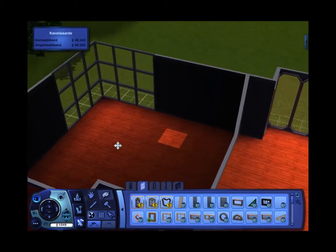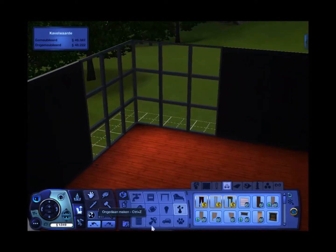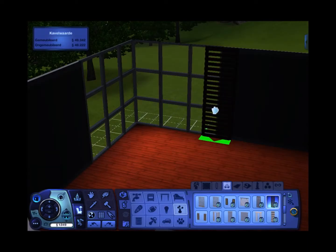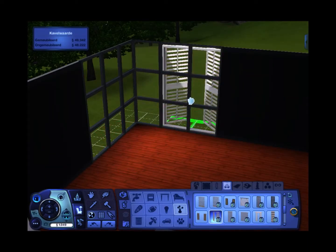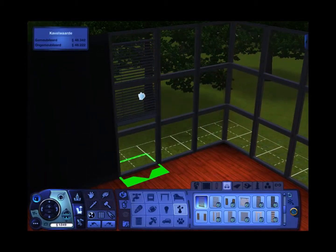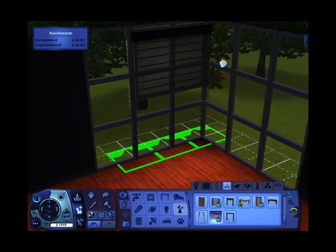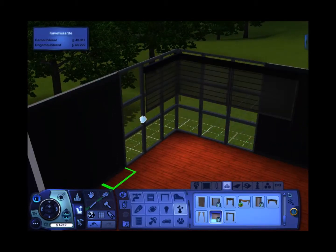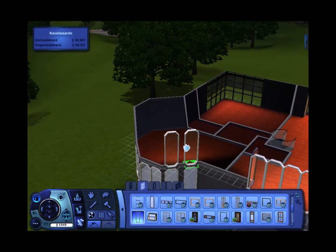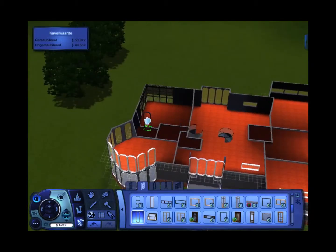Master bedroom is getting some different windows, which changes a little bit. And then the tricky part is, of course, finding curtains that fit the windows that don't look very bad. Which is always tricky, as I don't like any of the curtains we have. I do like these ones. Although I would like to have just a curtain. This will do for now.